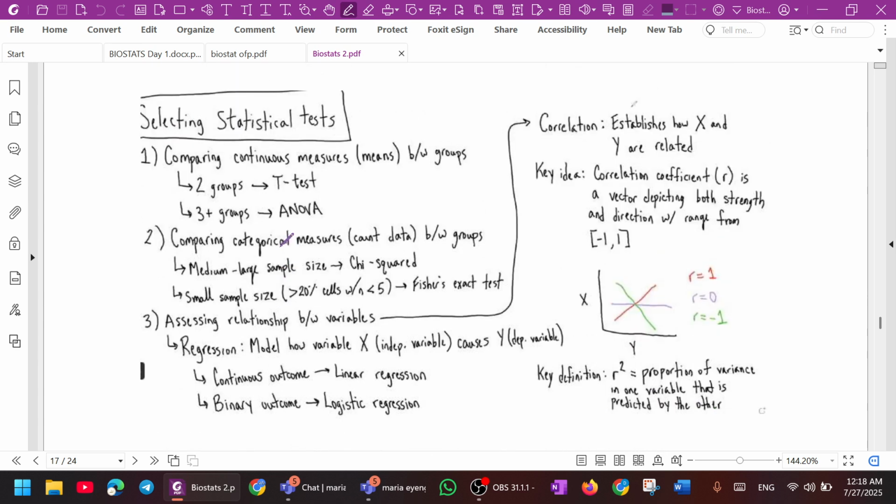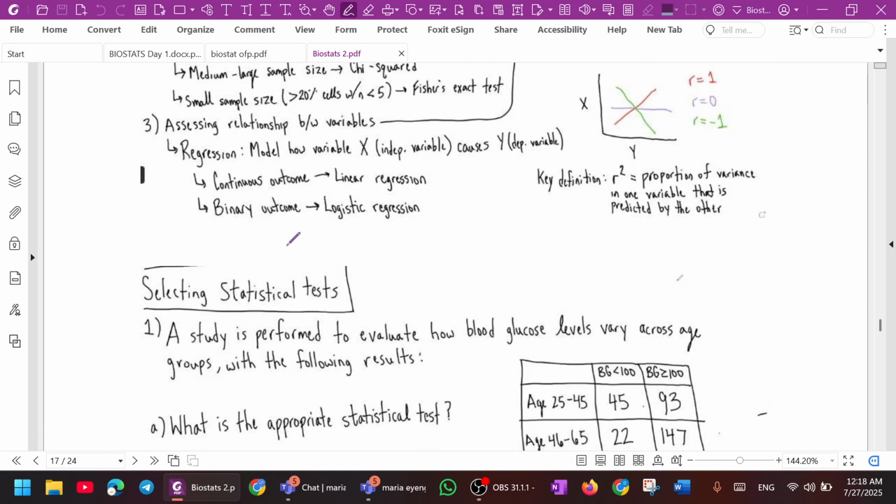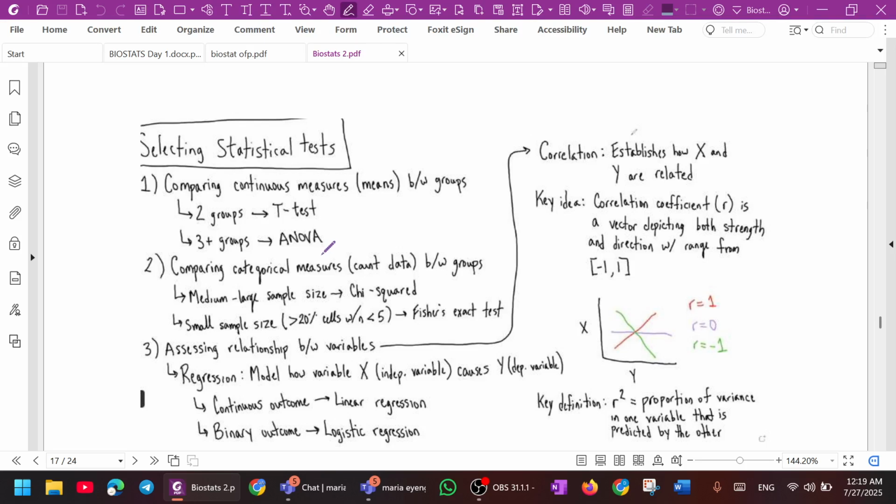I guess that's the explanation. It's one of the videos. It says, when comparing to find the best statistical test, if you're comparing two continuous variables, so two means, for example the means between two groups, and you are using two groups only, then you use the t-test. If you are using three groups, then you use the ANOVA.